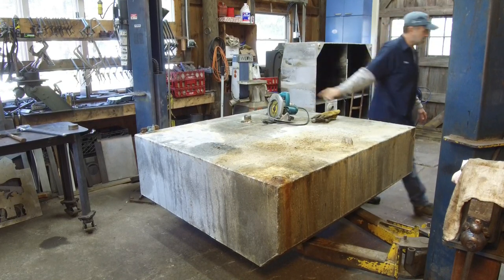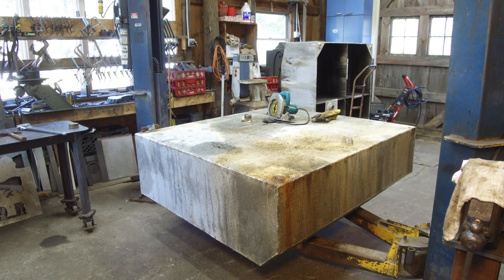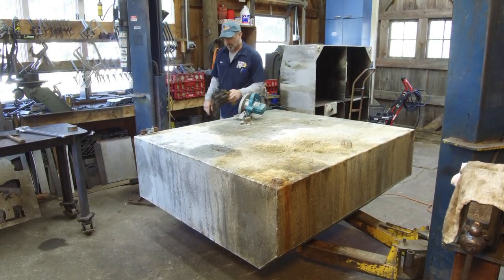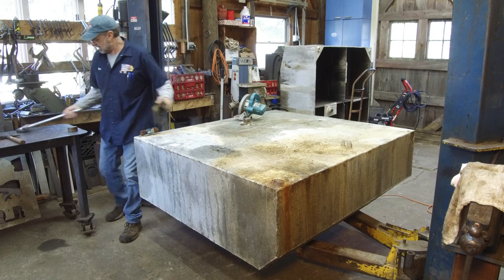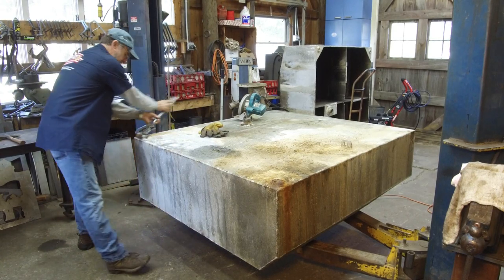Okay, we're gonna open it up pretty much with our skill saw there. Real nice can opener. Okay, and we'll pull this out.